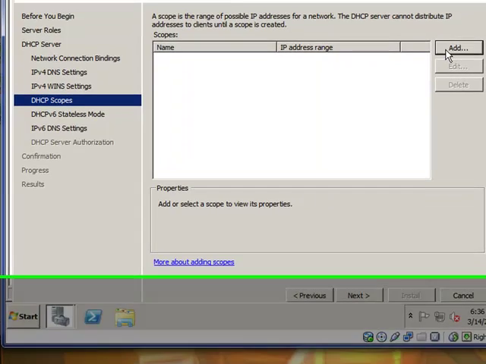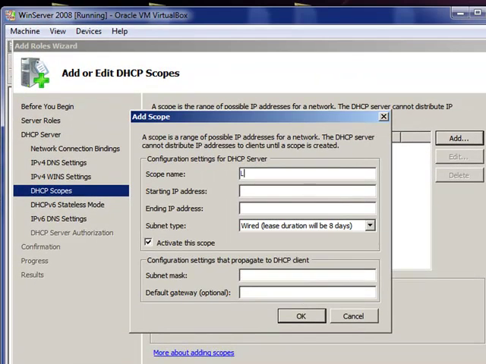I'm going to go ahead and add a scope right now. Okay, so I'm going to add, okay, that's just what I'm calling it. You guys can name it anything you want, but my IP address starts at 192.168.120, and I can't start it at 10 because that was the IP address internally, but I can start it at 11, and this is going to be how many automatic IP addresses I'm going to give out to make this work.